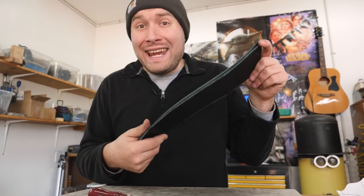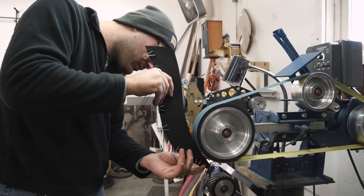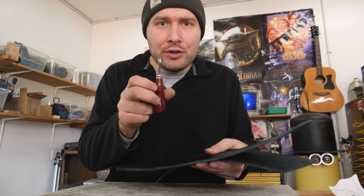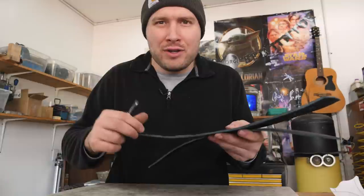So I just got done grinding on these pieces. I had them clamped together with some office clamps and ground them so they'd both be matching. And now I'm gonna take a corner tool and lightly shave off the excess material on the corners.